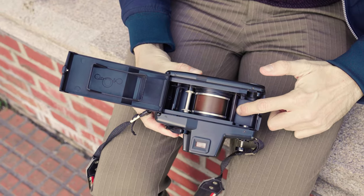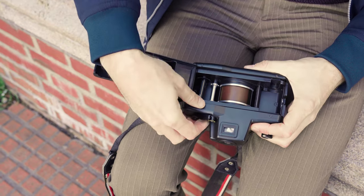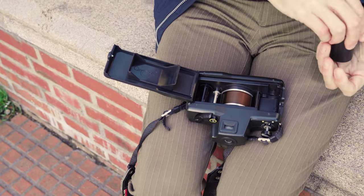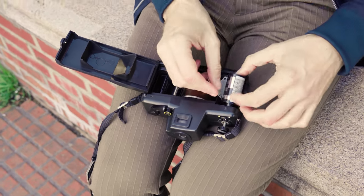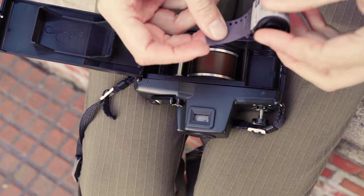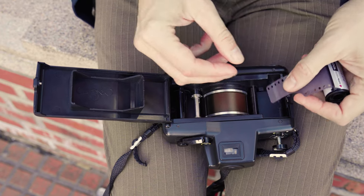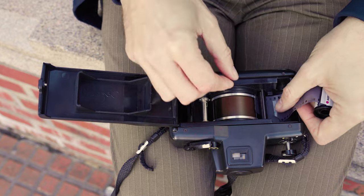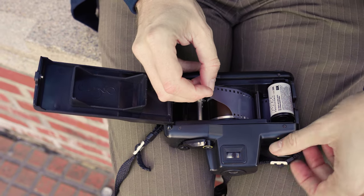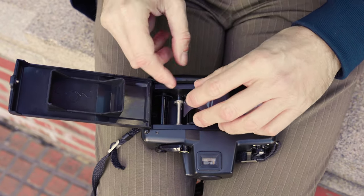So the film has to go under this big roller, then around here, then it will pass down there, and then you have to somehow get it into one of these slits. Or so they say. Wait. Yeah, you put it in like this. And sometimes it helps to make a little bit like this. And you take some more of the film. You see, now it comes up here. Click. Okay, that works.